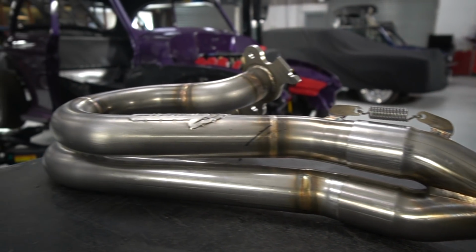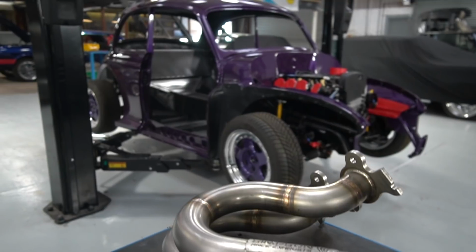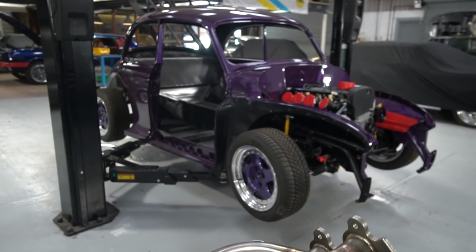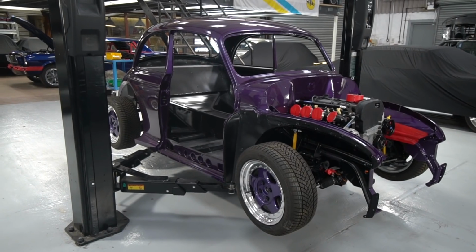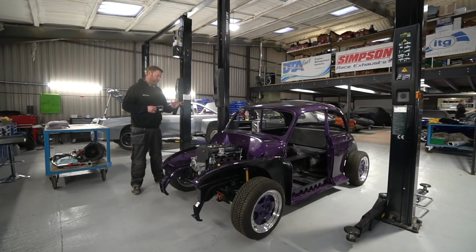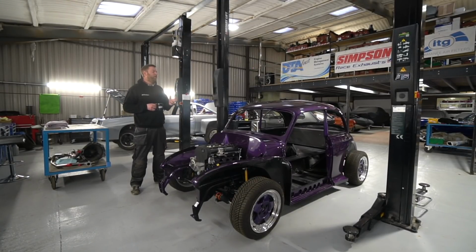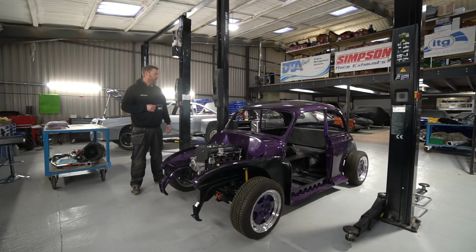We did some renders for the project, none of which were in purple, to try and explore a few different avenues, but it all kept coming back to purple. He talks about Ford purple velvet, which I'm not mad keen on, so we looked at doing some variations on that theme that pops a bit more and I felt had a slightly more modern look to it. And the colour we've eventually gone for is actually a custom mix we've done.